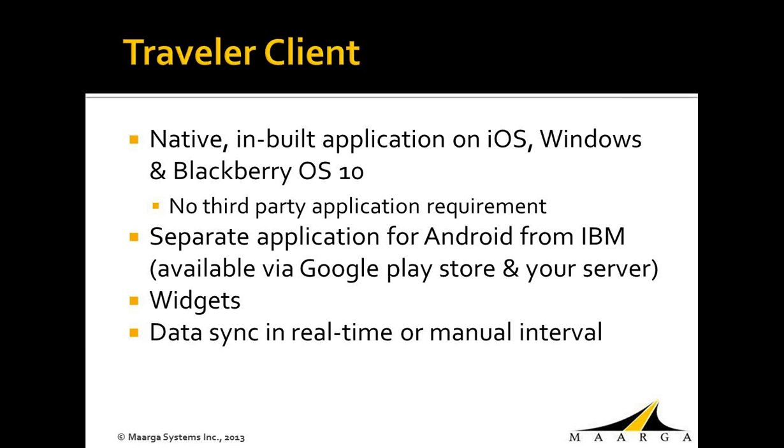And these Android applications and the other applications do data synchronization in real time as well as at a manual interval. So most of us will use real-time synchronization for the critical items like email. But if bandwidth is a concern for some of your people or connectivity is not available, we can enable a manual synchronization option also.